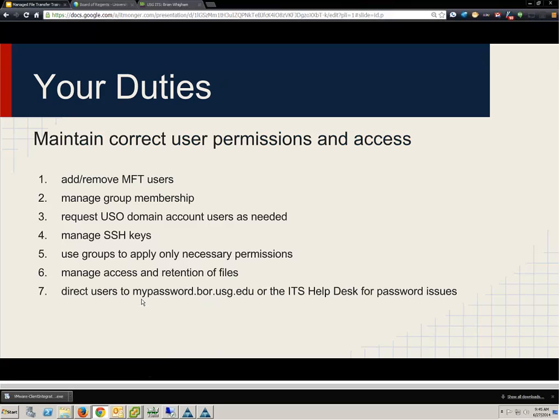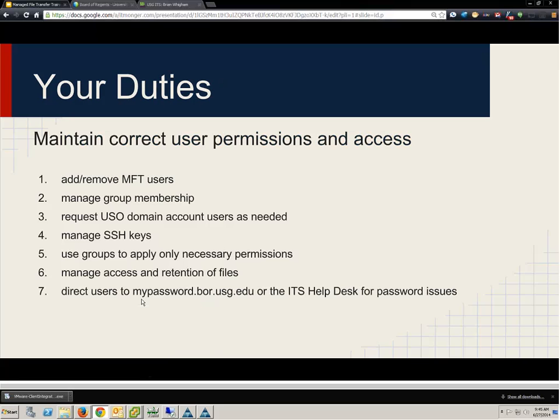What I'm talking about is that in the MFT system, there's users there, and they're members of groups which are defined within MoveIt. There's also a corresponding user typically in Active Directory, and you'll request those USO domain accounts. So those USO domain accounts are really not for authorization, but just for authentication.